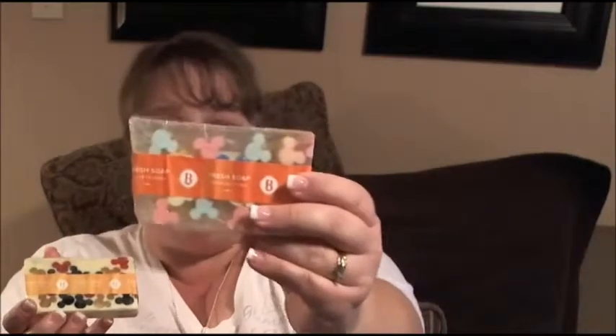My next category is items that you can use at home. I love Basin products, and they used to have a great Basin store at Disneyland's Downtown Disney, but then they got rid of it. Now they have two Basin stores at Walt Disney World, and I would recommend picking these little goodies up on your trip. They have soaps with Mickey heads in them — they're just a lot of fun, they smell great. They also have bath bombs with Mickey heads in them.